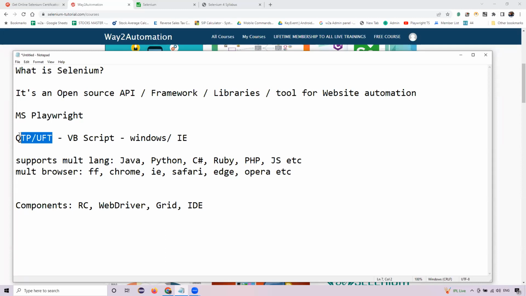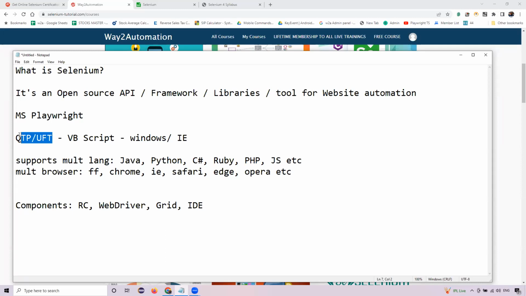But in case of Selenium, it is not like that. Selenium is not a tool. You cannot install Selenium. You don't get any exe file to install on your machine and then do record and play and scripting and other things. It's nothing like that with Selenium. And this is the best thing of this tool or framework, whatever you say. Because it is not a tool, it has got no boundaries.